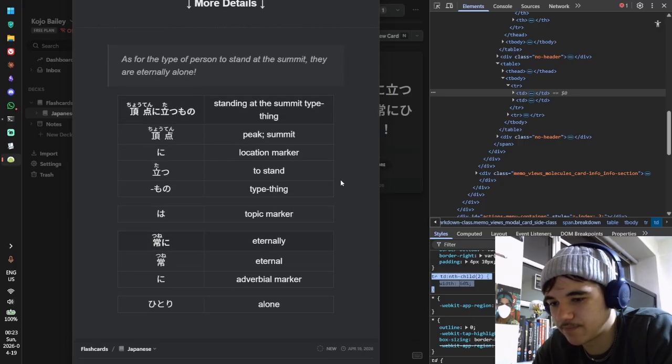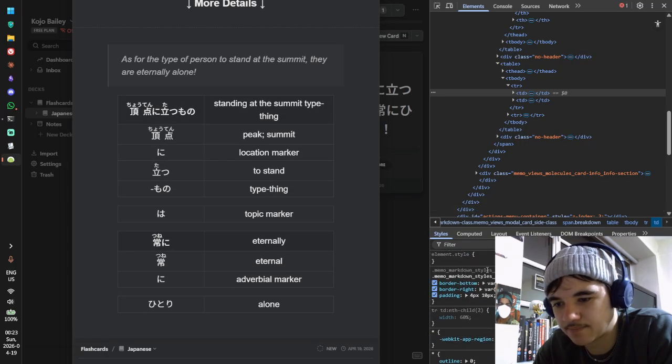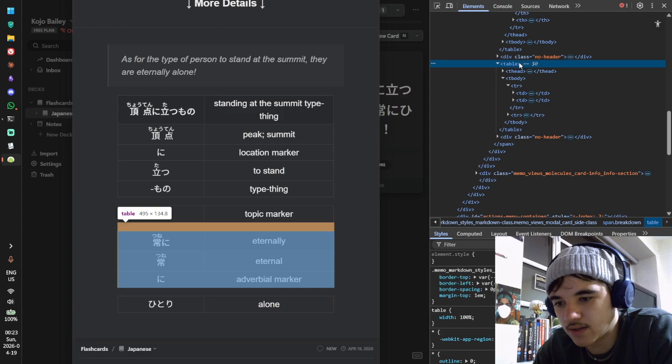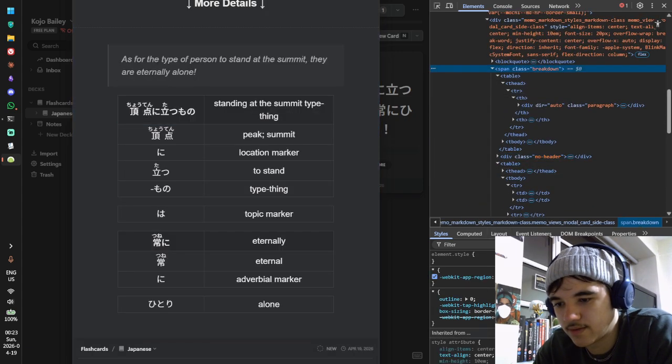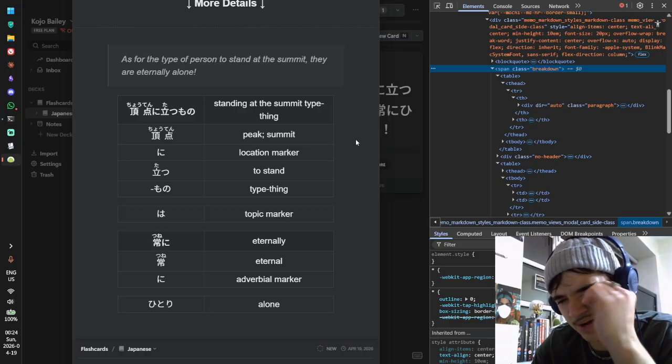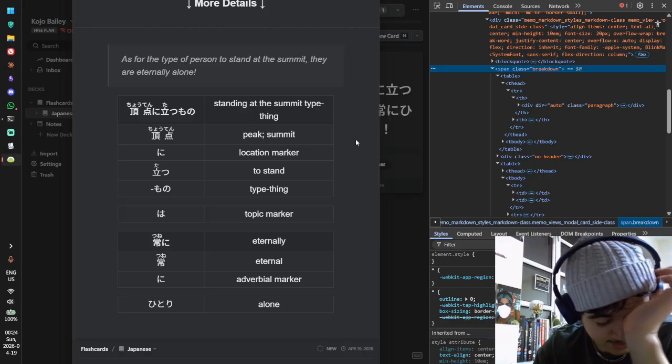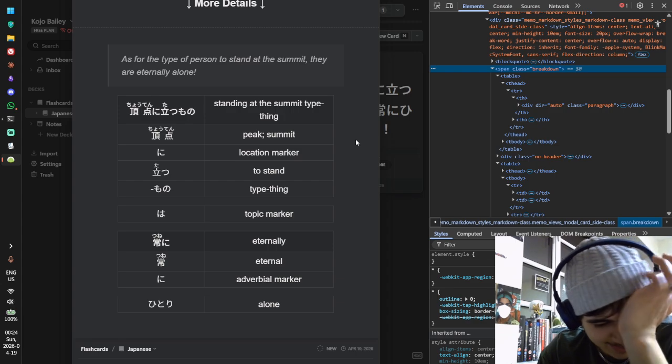So that's sorted. Obviously I can do other things as well, like the breakdown class. I can wrap this in a thing, though there's not really any reason to, unless I added a line going through the back, but how would I even do that?